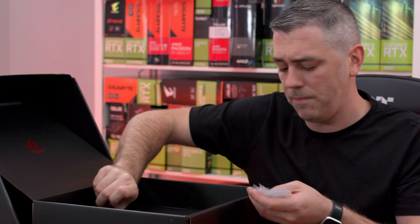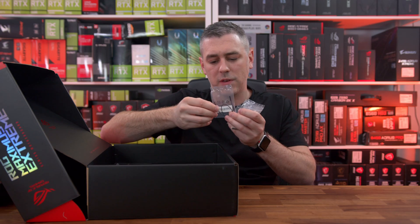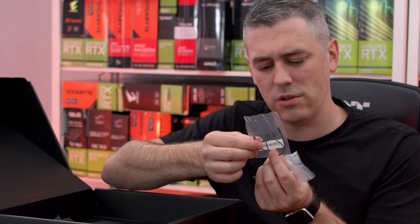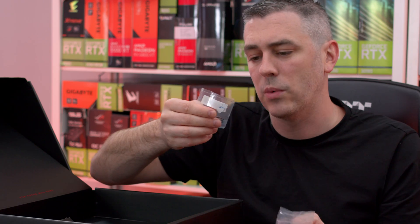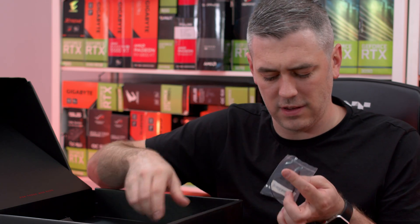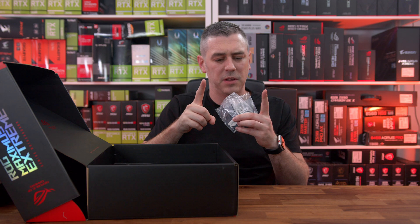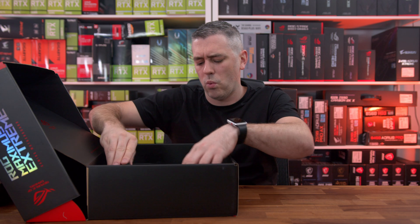Let's hope we get an M.2 standoff and a screw — and another one, and another one. We also get what looks like some kind of single-pin to single-pin connector. I thought it was a probe at first, but maybe it's some kind of extension for something or other. We'll find out and put that into our reviews. We also get our pads for our M.2s. There are four of these connectors in total — literally like your front panel header, single pin, coming out into another single pin, about 10 to 15 centimeters. It's going to be interesting to see what that's all about.